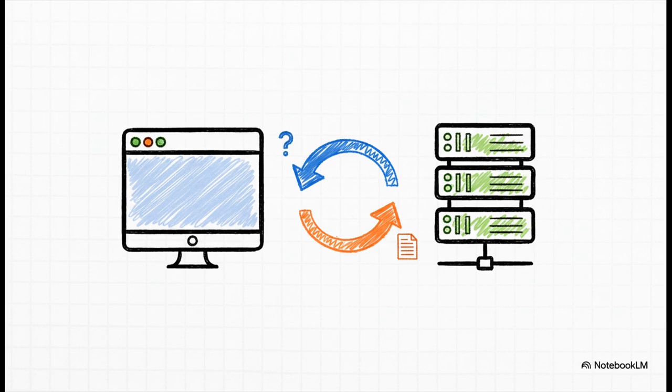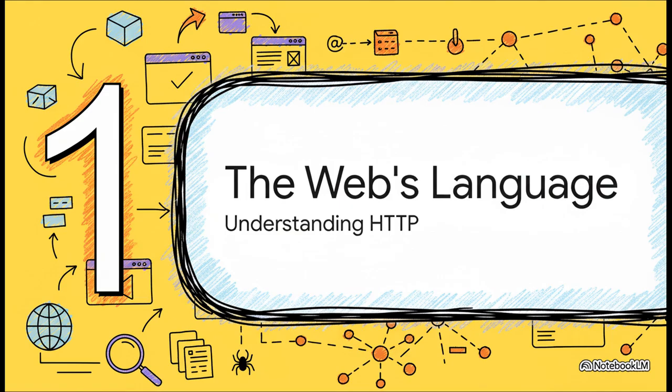Here's the best way to think about it. It's not a one-way street. It's actually a super fast conversation between your web browser, like Chrome or Safari, and another computer somewhere out there called a server. Your browser asks for stuff, and the server answers. But for any good conversation to work, both sides need to be speaking the same language. And that brings us to the ground rules.